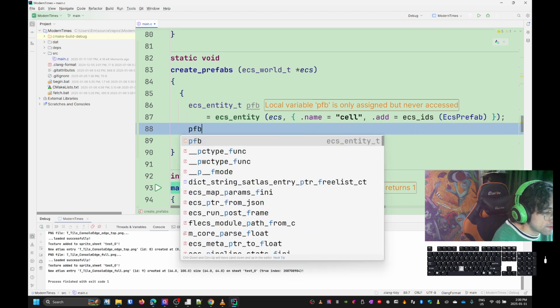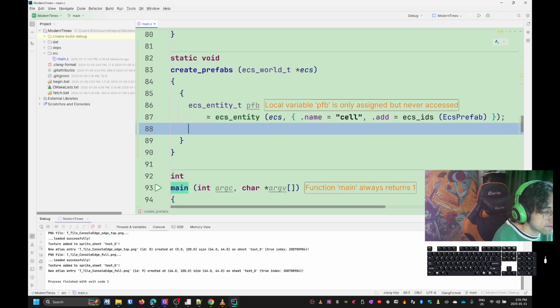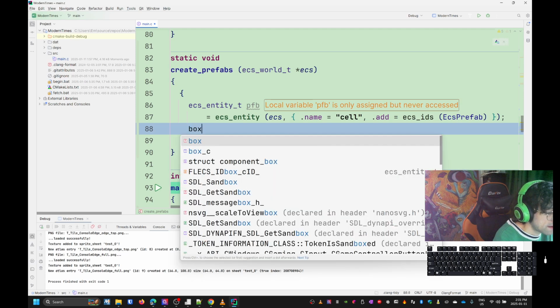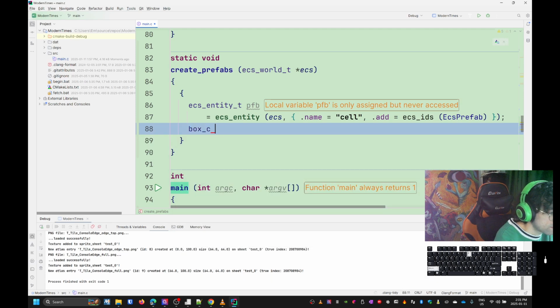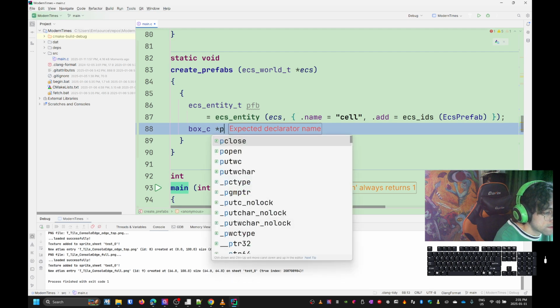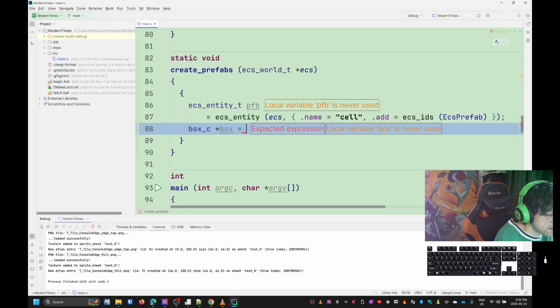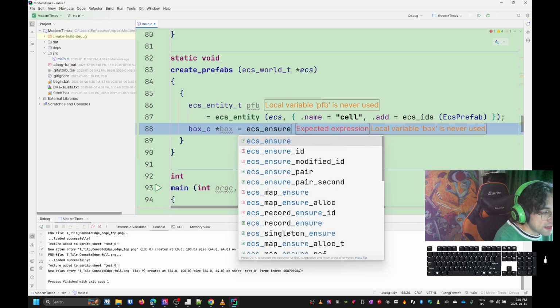So the prefab, we're gonna have a box component for it, which is gonna be the box. It's gonna be created with ensure.